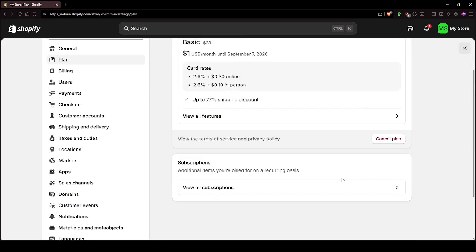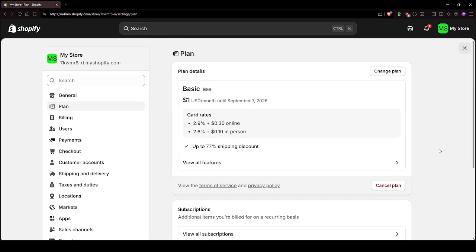Do not just uninstall the app on your phone. This will not cancel the billing. You must click this button to initiate the official cancellation. Shopify will then try to give you options to pause the store or switch to a cheaper plan. But if your mind is made up, just scroll down and tell them why you are leaving. Be honest, even a short sentence will do. Then click the final confirmation to deactivate the store.